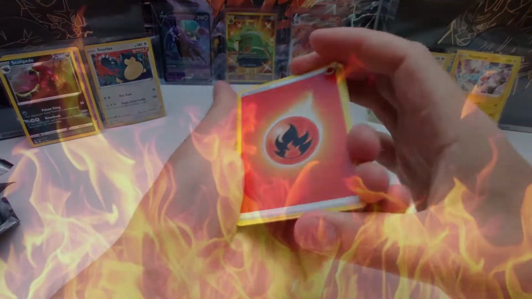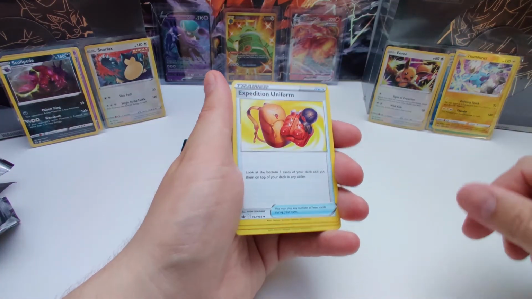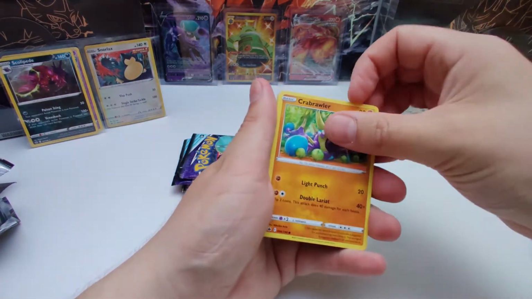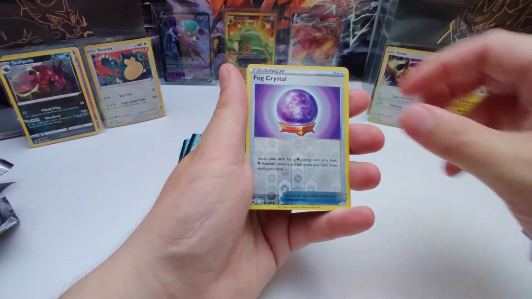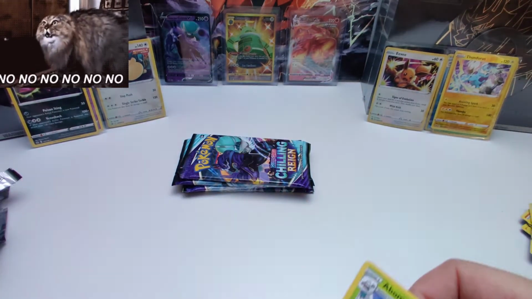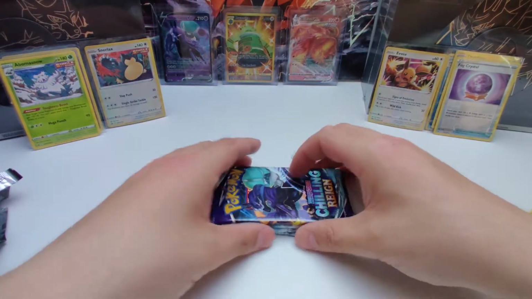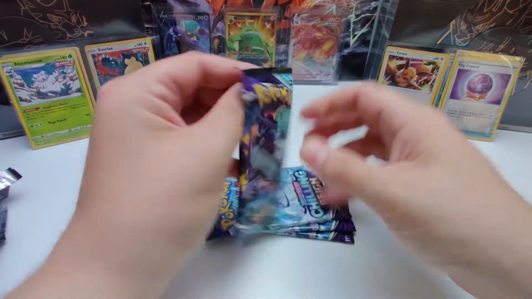Starting off with a Fire! Old Cemetery, Expedition Uniform, Lairon, Brawler, Galarian Slowpoke, Snover, Venipede, Nosepass, Fog Crystal, and rare card is... Looking like it's going to be a rough round. Alright, let's go with pack number 5. Let's go.